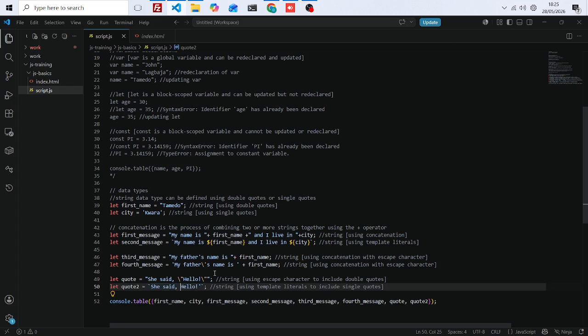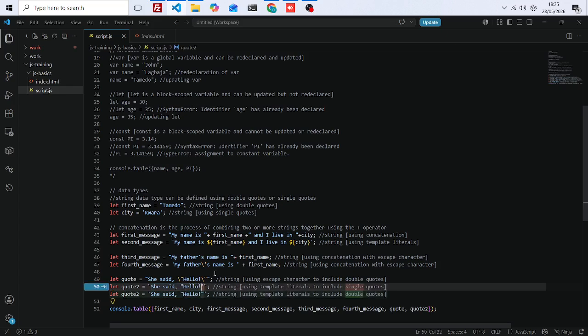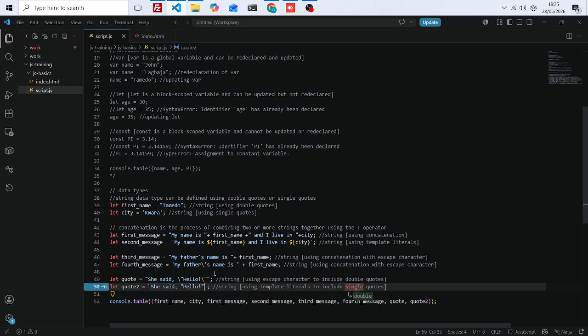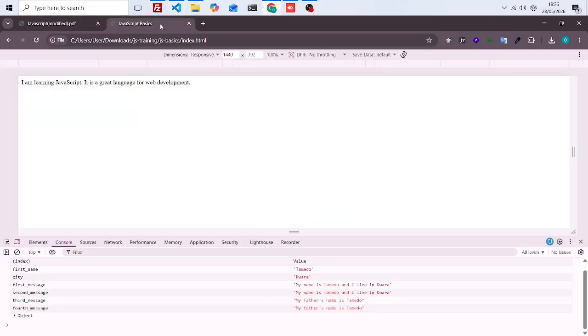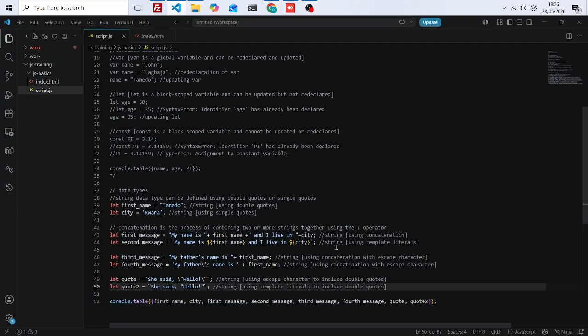I can even come here, use double quotes, and there will still be no problem because everything is inside template literal. So we can check that. She said hello. So that's that for the string data type. All right. Thank you.